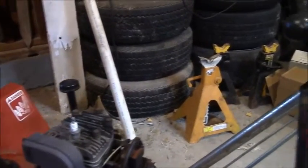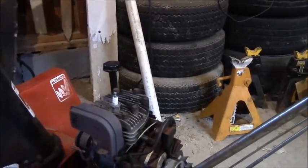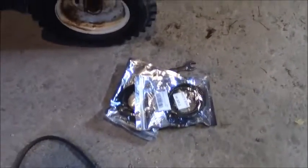It didn't want to run, so I have pulled the carburetor off, which is laying here somewhere. Where is it? Oh, there's the carburetor. That's been cleaned. Even though it's cruddy on the outside, it's clean on the inside. So we're going to put this back together. And I got new belts for it, which are laying right here in their packaging.